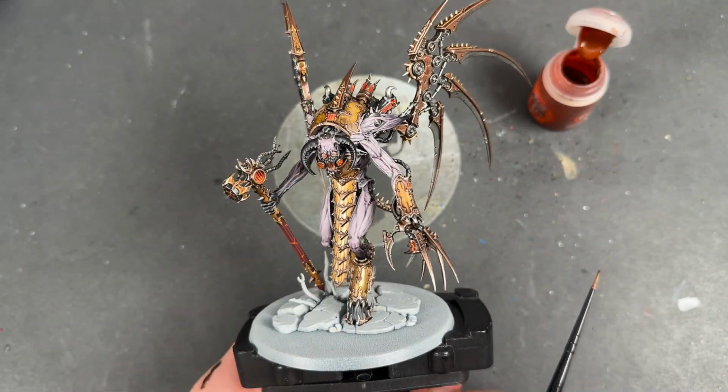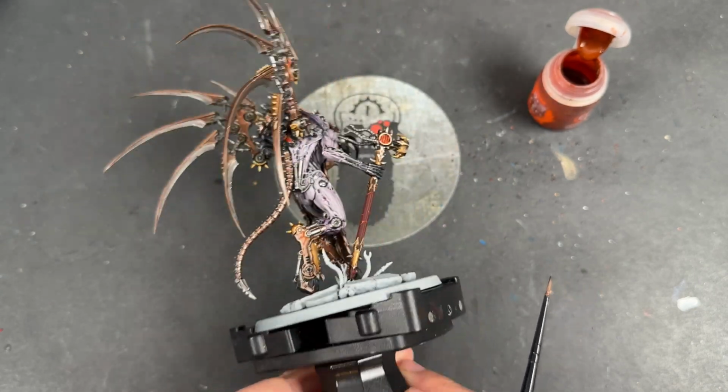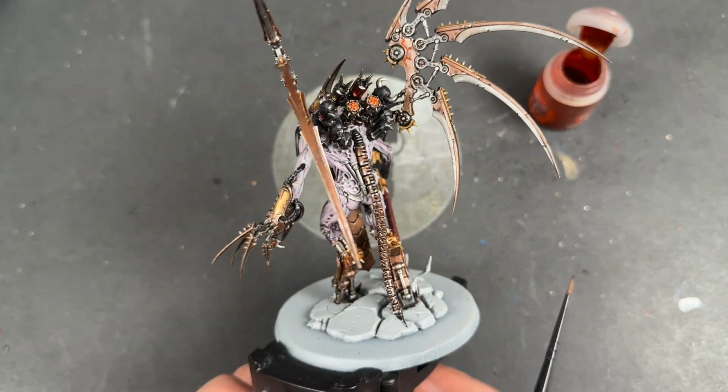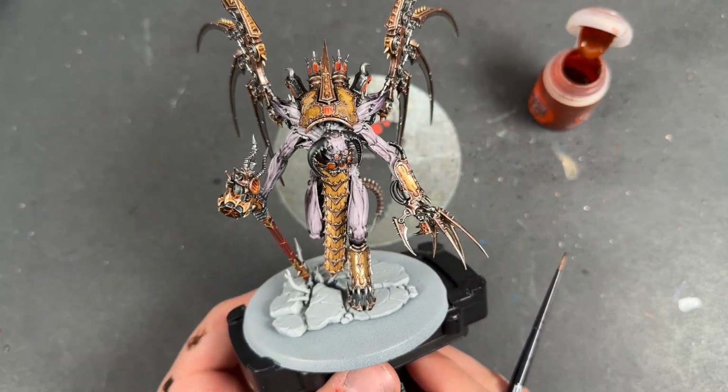So with that now done, Vashtorr the Arkifane is finally finished. And I think he looks absolutely fantastic. And I hope you'll agree. So what we're going to do is very quickly work on his base.